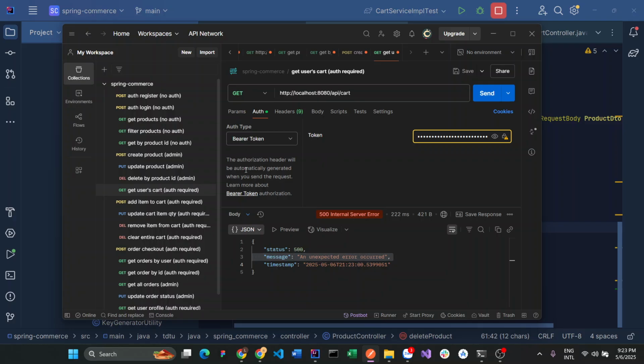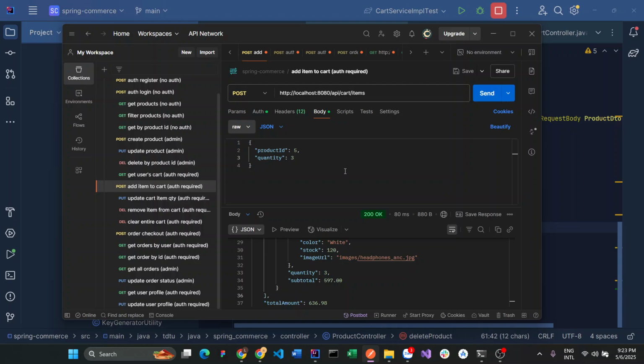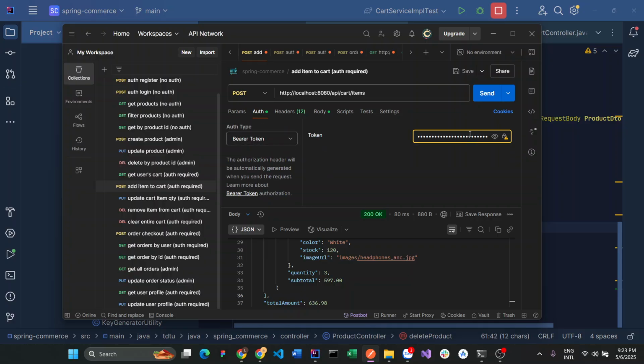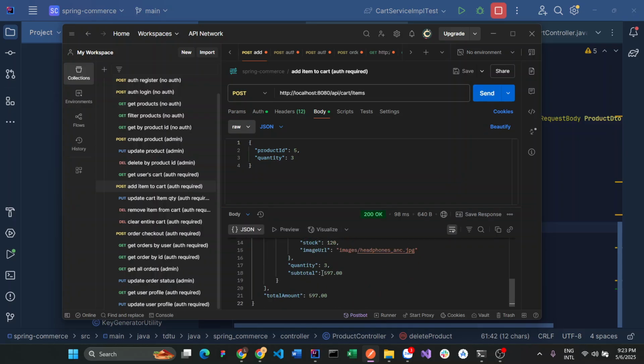Well, I think that we haven't had any carts in the system yet. So let's try to add an item to the cart. Okay, I'm gonna add product five, quantity three to the cart with a bearer token to specify which user we are trying to add an item to their cart.